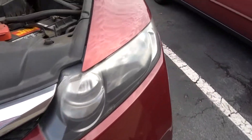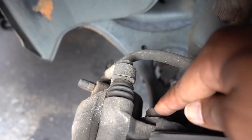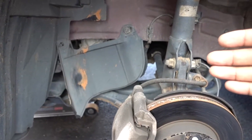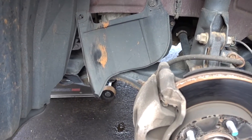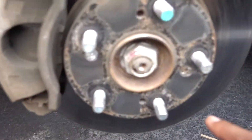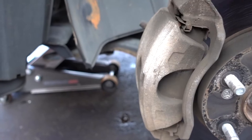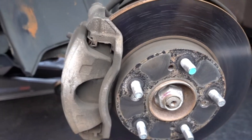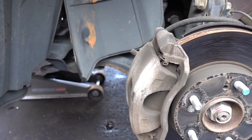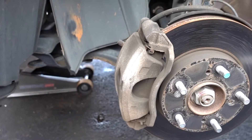Remember from my previous videos — work with your car, not against it. You need to remove those two bolts for the bracket, so turn the tires to the outside to give yourself more leverage when removing them. Then remove the screws first, then the caliper. After that you can remove your rotors and put the new ones back on. I've been doing this forever so I won't go into full detail here.